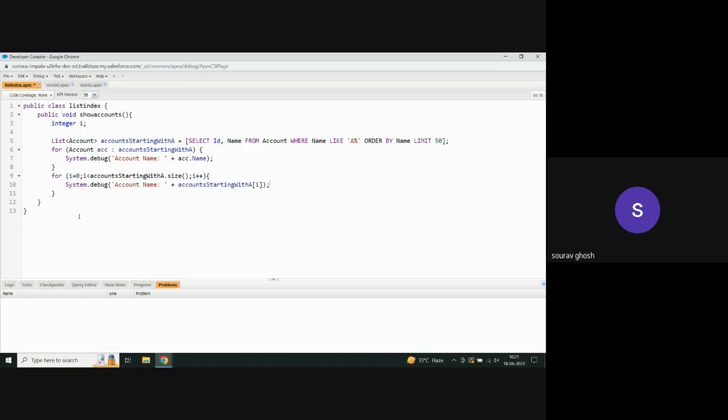So we have taken one integer variable. That integer variable will be our loop variable that will increment one by one and create the index, so that we can use that as our index of the list, right?